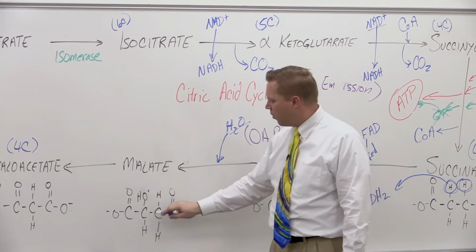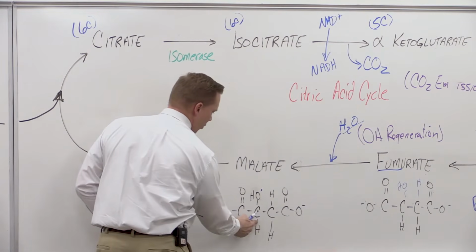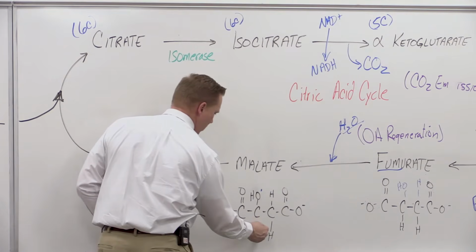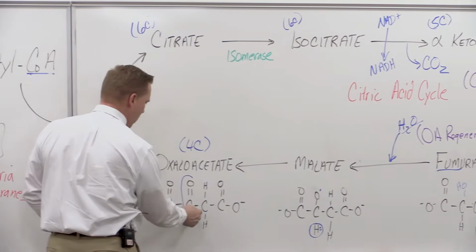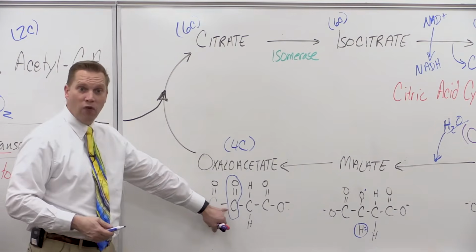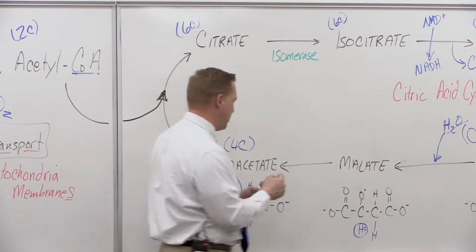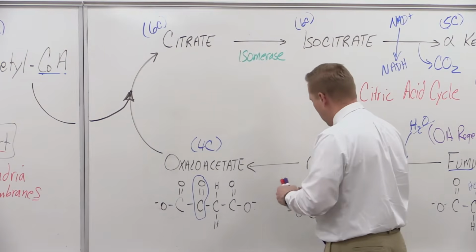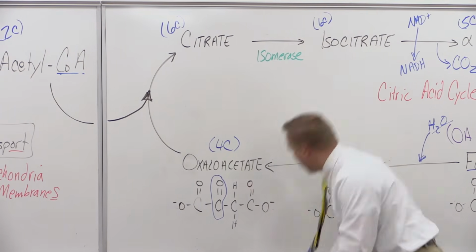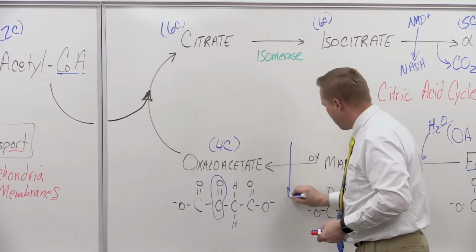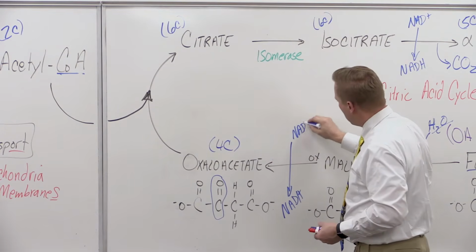Malate has this hydroxyl group up here and a hydrogen, and in our last step, we are going to remove this hydrogen right here with its 2 electrons, and we're going to take this one off, and we're going to form a carbonyl group. We're going to reform that bond, and then we'll form oxaloacetate. So now we've got 2 bonds to oxygen. This is then an oxidation step, so we need a companion reduction step. This one does have enough power that we're going to form an NADH from an NAD+.